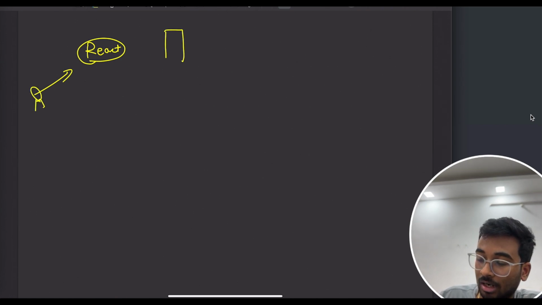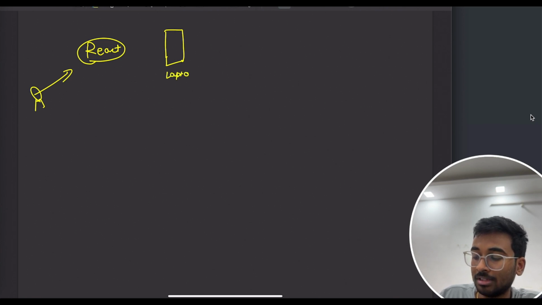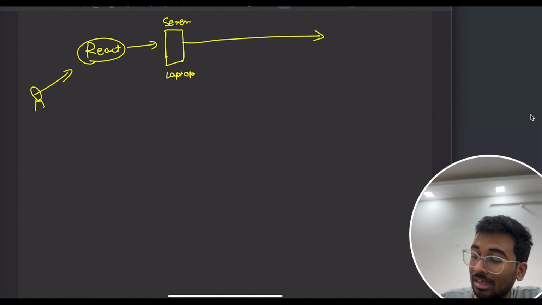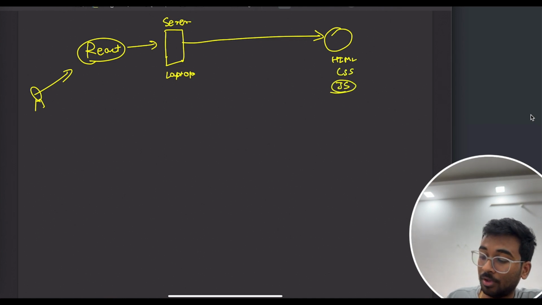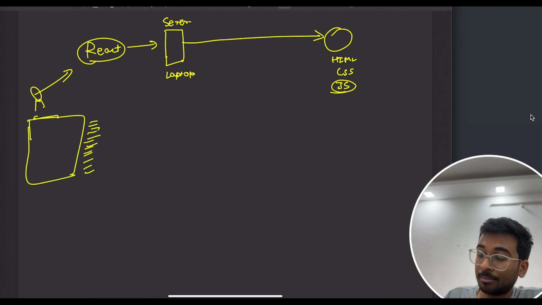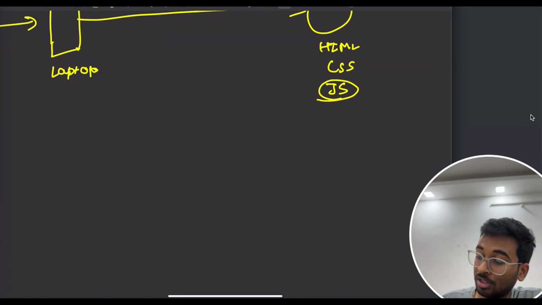I'll quickly explain why things went wrong with React. Let's think of React as an engine, and you're a developer writing a piece of code in React. We have a machine, let's suppose our laptop, or maybe a server, which is compiling our code. Basically, React was making a single bundle, with a single HTML file, CSS, and JavaScript. And if you make a very big website, this JavaScript file ends up bloated, right?